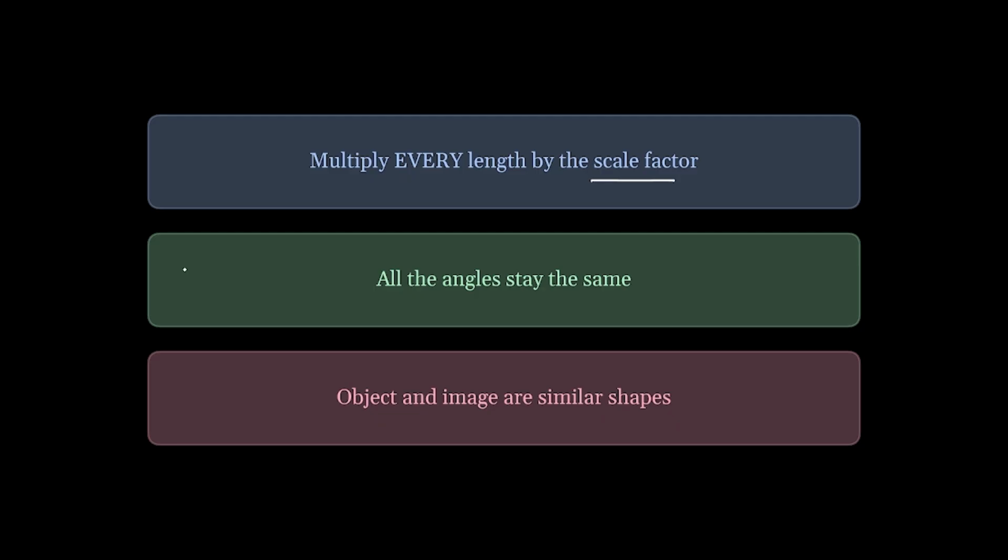Here is something to try for yourself. Take some squared paper, draw a simple rectangle that is 2 squares by 3 squares, and enlarge it by a scale factor, let's say 3. What are the new side lengths? And remember, enlarge every side, not just one. Take it one side at a time.